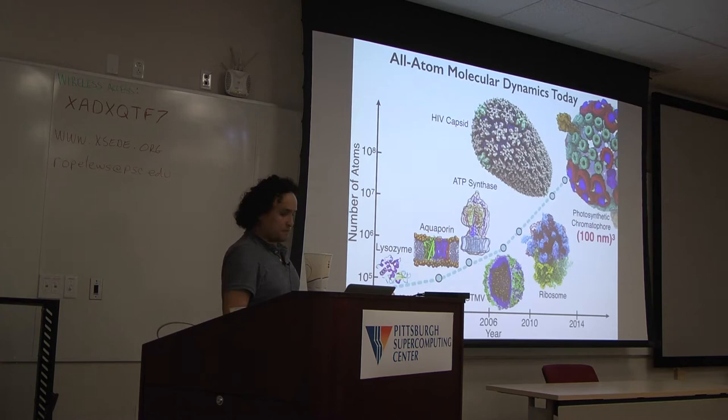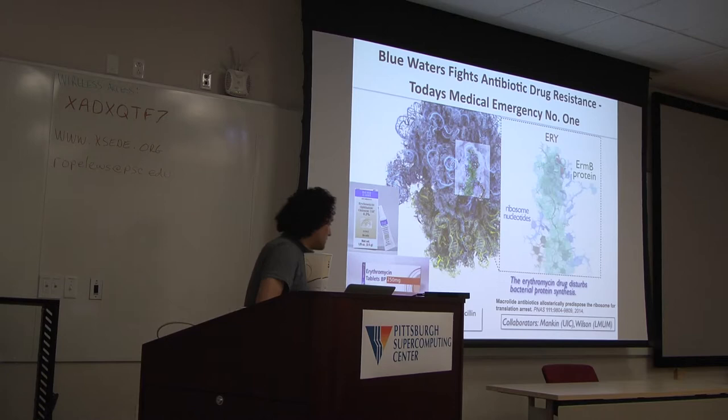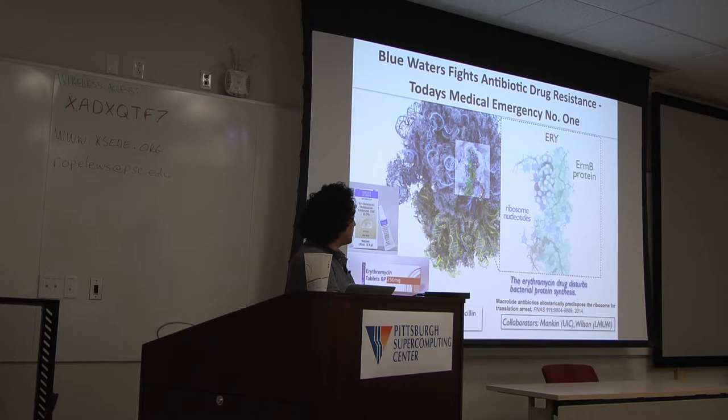So then again, that was back in the day. So we've gone a long, long way from there. This is one of my colleagues, Bo Liu, and J.C. Gumbart have been working on this for quite some time: how antibiotics affect the ribosome. There is a lot going on in this figure.